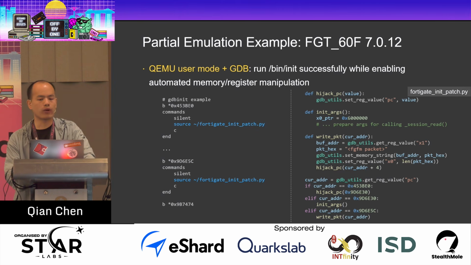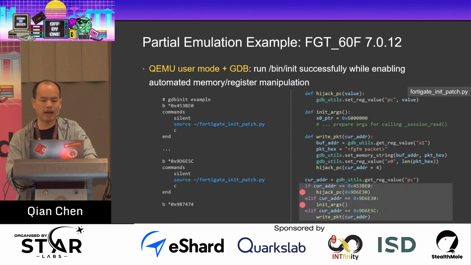We implemented an alternative approach combining QEMU user mode and GDB, which provides similar partial emulation capabilities with more robust lists. As shown in this example, similar to Qian's example we discussed earlier, we set a breakpoint at main to redirect execution flow to the target function, then perform the required initialization. This approach allows us to achieve similar functionality to Qian, but through the GDB debugging interface.